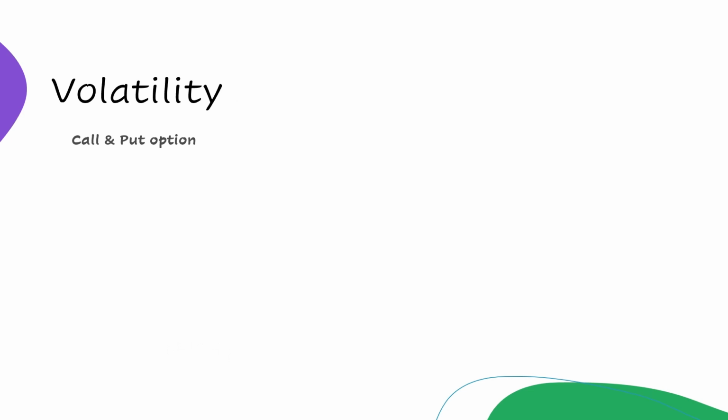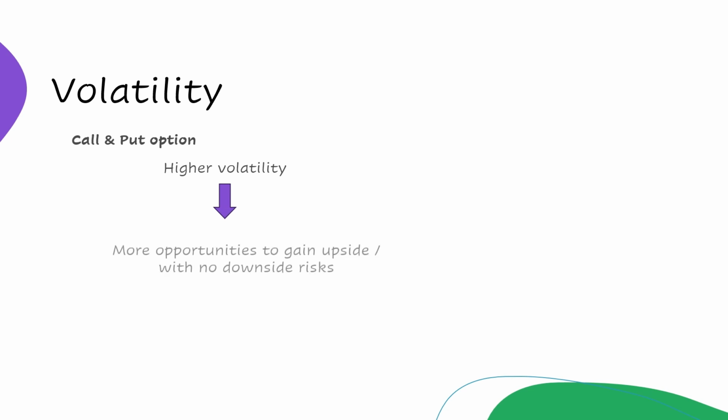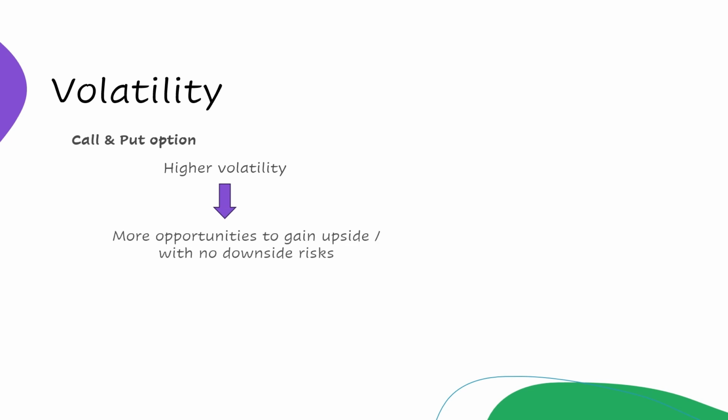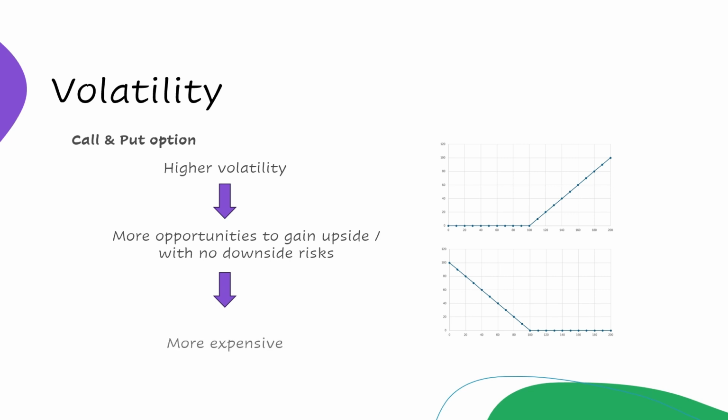The last parameter is volatility. Similar to time to maturity, higher volatility means potentially more profit for both call and put owners. Both call and put have only upside gain, but no loss at maturity payoff. Higher volatility of underlying asset translates to higher probability for underlying to move in desired direction to a greater extent, while all downside risks are eliminated. Thus, the higher the option price.